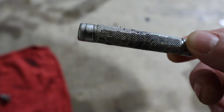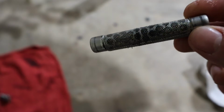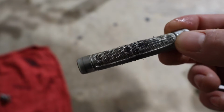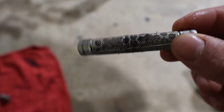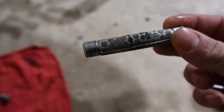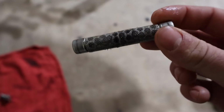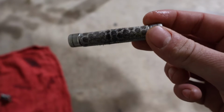The first thing we're going to do is clean this screen. It's really important to clean the screen on these bikes, as they do get some metal debris caught in them, which is their job. I usually like to clean these by spraying them down with some parts cleaner and then blowing through them with some air. Make sure this thing is all spotless when you go to put it back in.